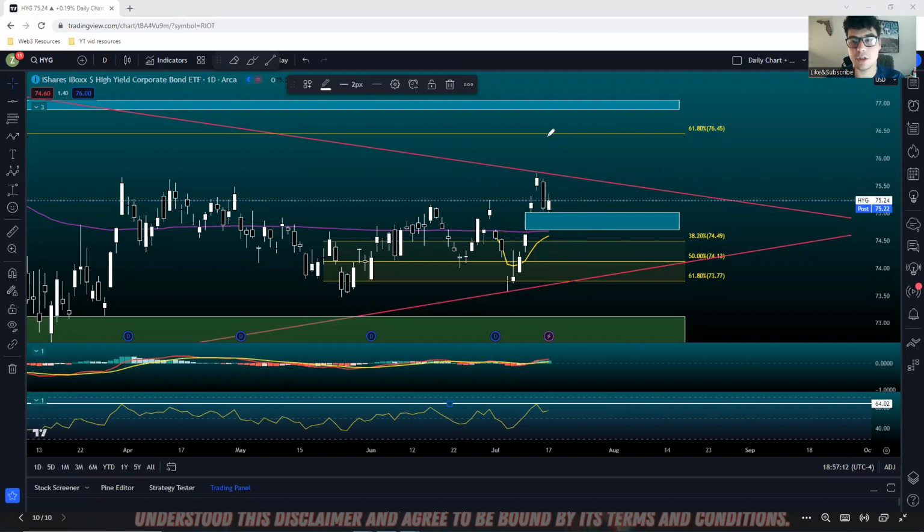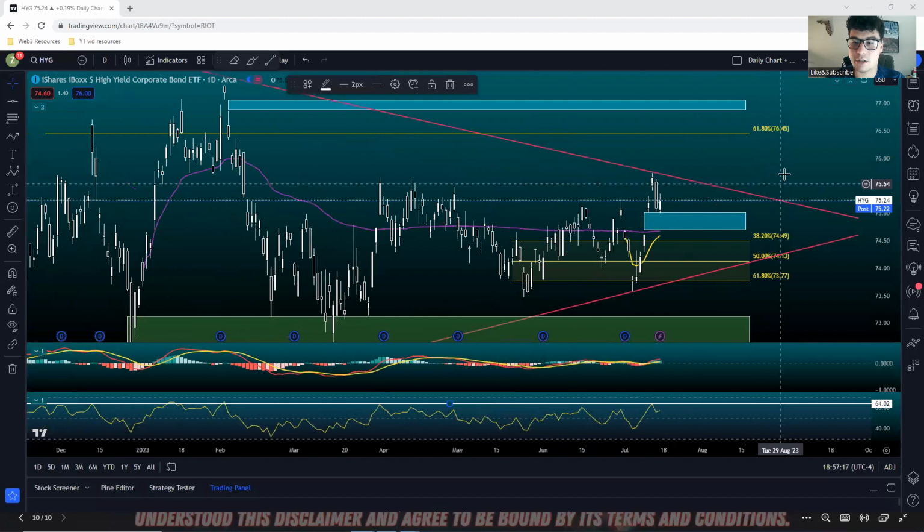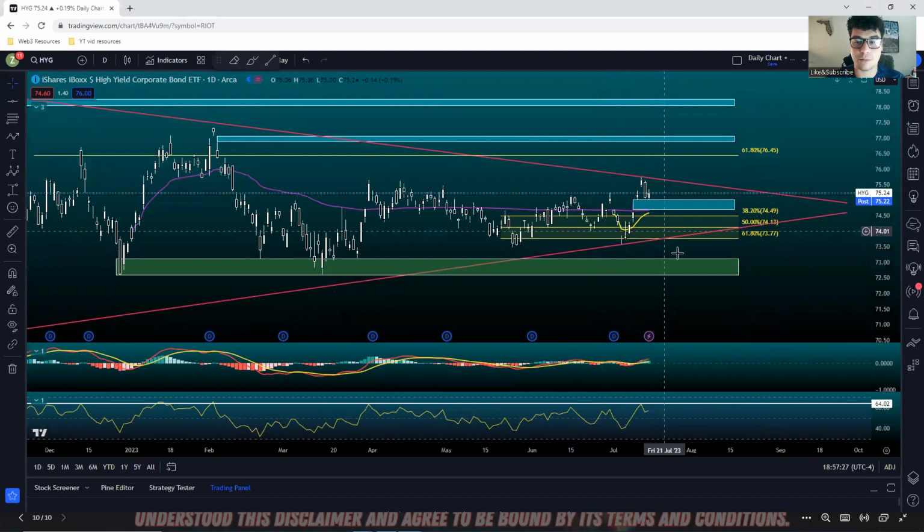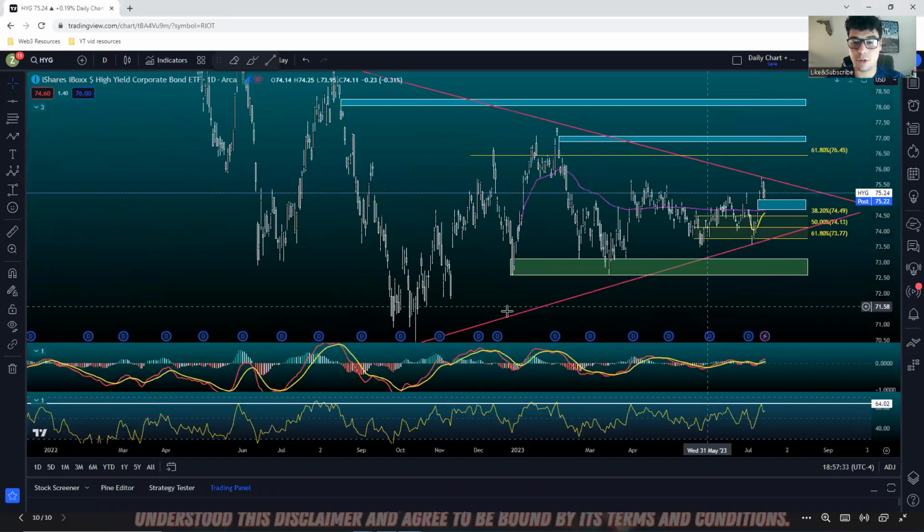To today's price action when it comes to HYG and really a lot of the other tickers that I'm looking at. 74.49, 74.13, and 73.77. Those are those key levels of support. If we break below there and we end up breaking our bottom trend line here, we do have a demand zone around 73.12 to about 72.59. If we end up breaking below there, then it's very possible and very likely that we're going to come down and retest some of the previous lows over here on HYG.